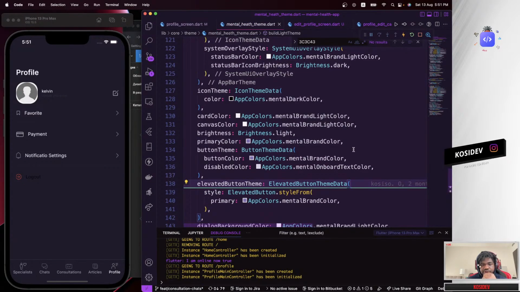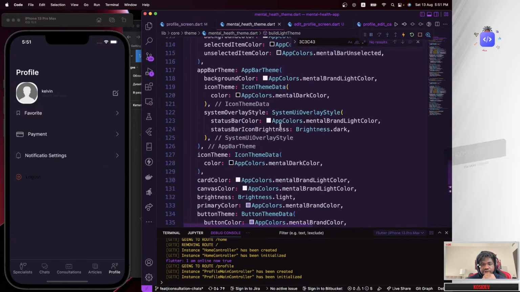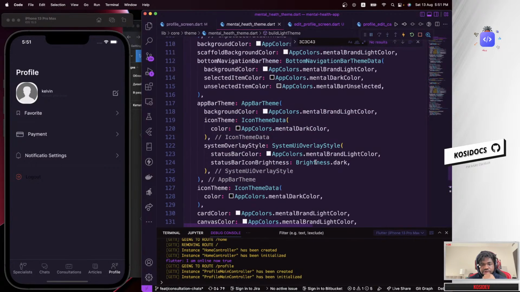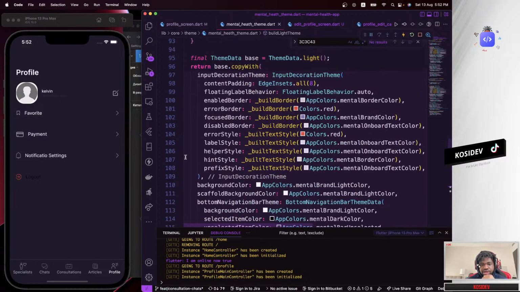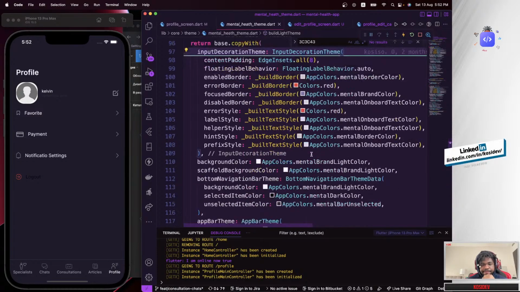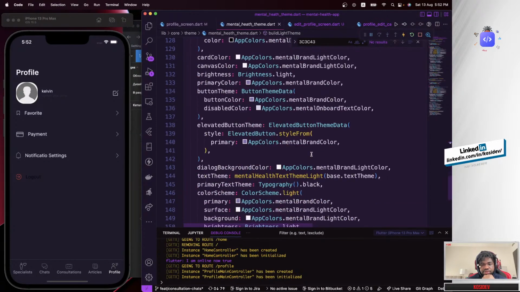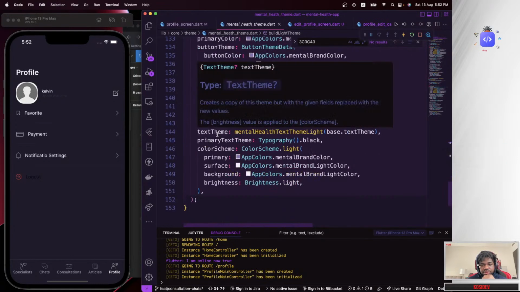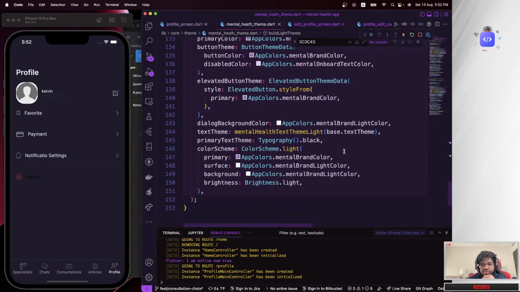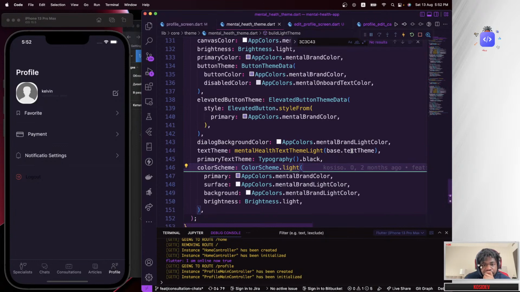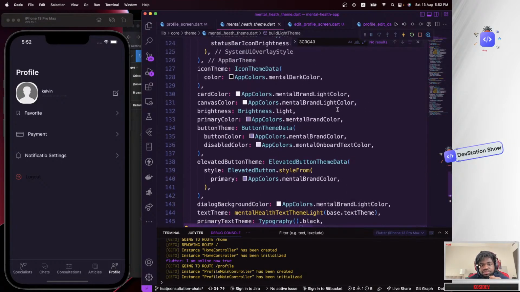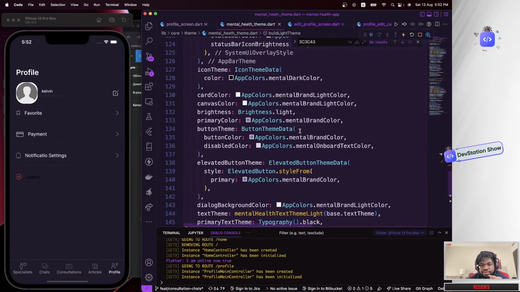Not a primary color, not a card color, not a theme icon color, background navigation, background color, selected item color, that's not that. Test theme colors. Button theme.